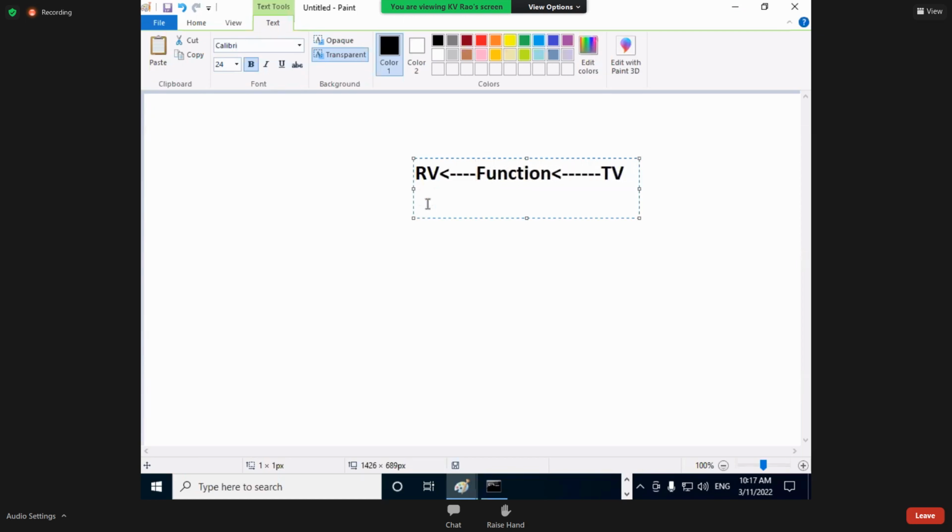Who is taking the values? Function is taking the values. TV means taking the values. Who will take the values? Function. And giving the result back. This is called approach number 1. I will call it as A1. Depending on the requirement, we need to take it. Okay. Now tell me A2.